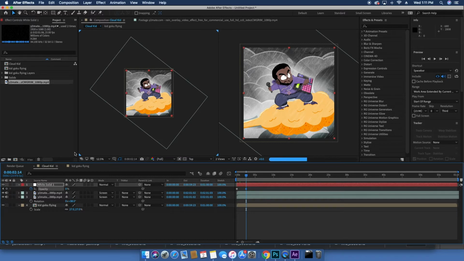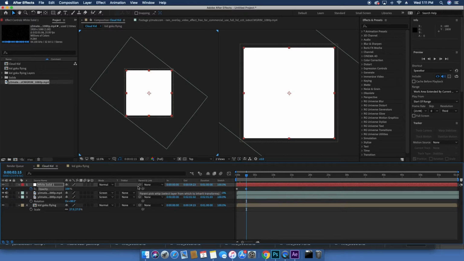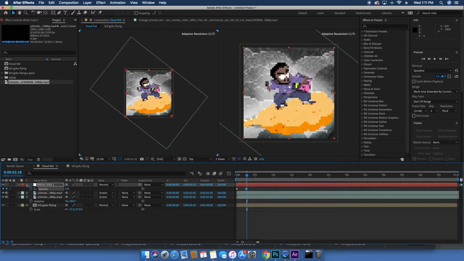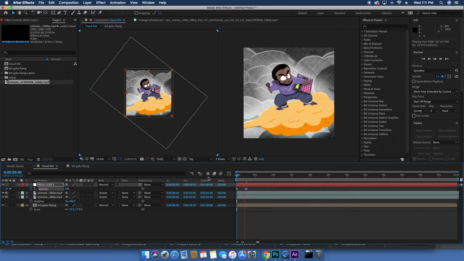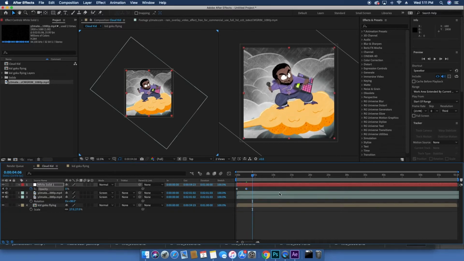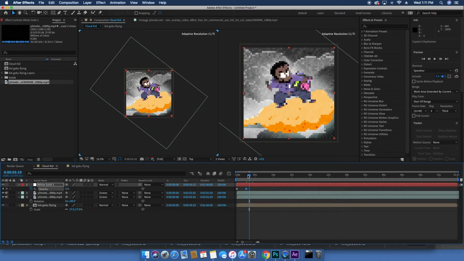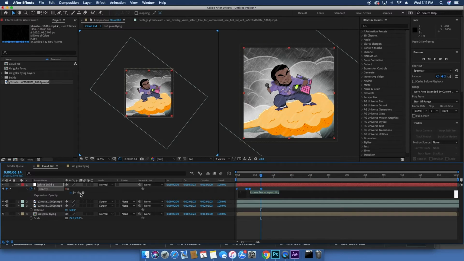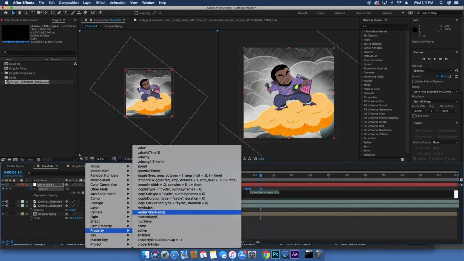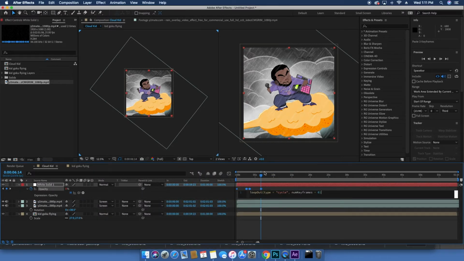Go over maybe 1 or 2 keyframes, bring it to 100, 1 or 2 keyframes over again, bring it down to 0. And then of course go back into our looping property, loop it out.